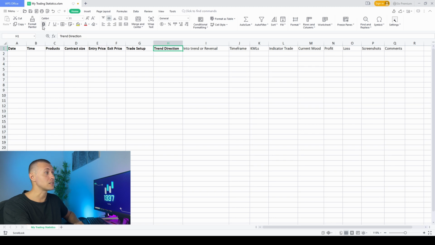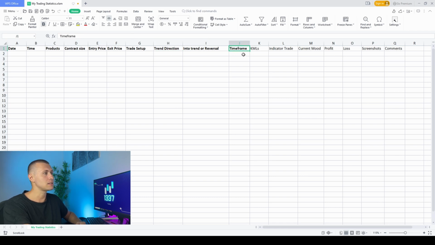The next thing you need to have is trend direction. This one is very important. And why is it important? Because you want to see, are you in a short-term uptrend or downtrend? And of course, followed by the trend direction, are you trading into trend or are you trading reversals? So if you see that you're constantly trading against the trend, right, and that you're having no success, then just change your strategy. Trade into trend. Don't bet against the trend if you're not good at catching reversals, all right? Or if you're always trading into trend and you're bad at reversals, you will also be able to make those conclusions by analyzing this data.